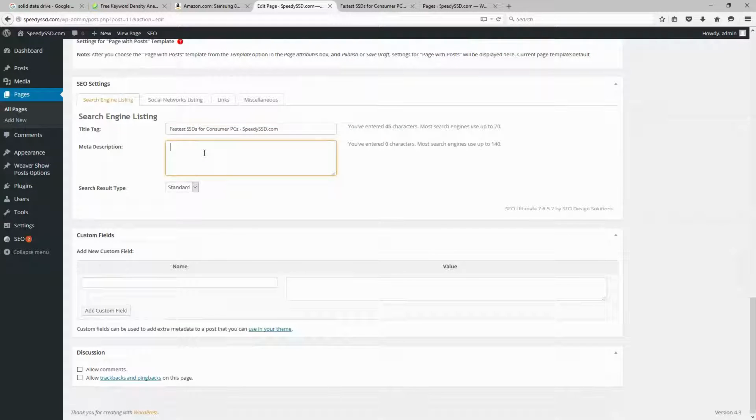And then for my meta description, I want to give a summary of what my page is about. The reason why these two are important is because they can affect search rankings. But most importantly, even if they had no weight on your rankings whatsoever, these two things can help to attract people to click on your search listing in the results. So you want this to be appealing to somebody that's reading it at a quick glance on Google.